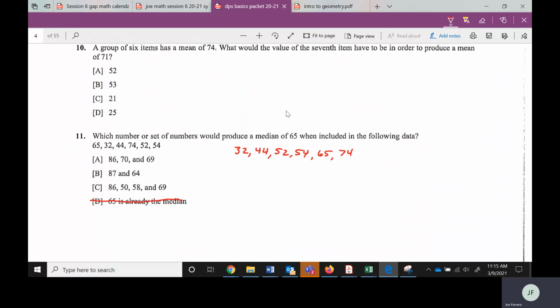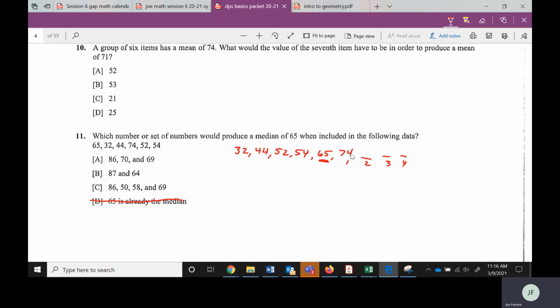That's not true. If we want 65 to be the median, you can just do this without actually computing any math. Median is the middle number. We want this to be the middle. We have 4 numbers before it. That means we need 4 numbers after it. We got 1 here, we need a 2, we need a 3, and we need, okay. So for this to be in the middle, we have 4 here, we need 4 above. We have 3 missing spots.